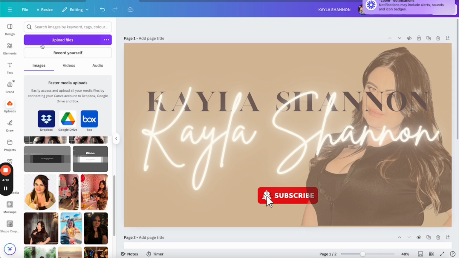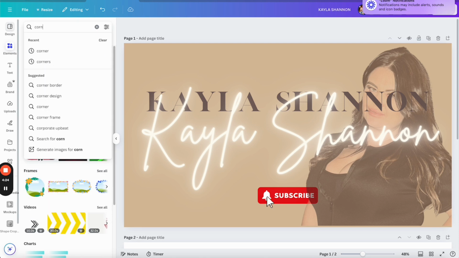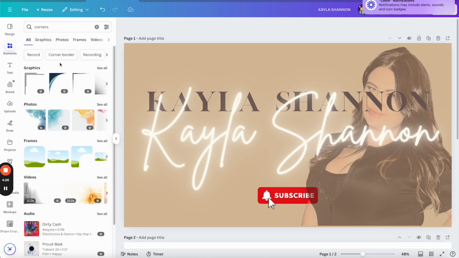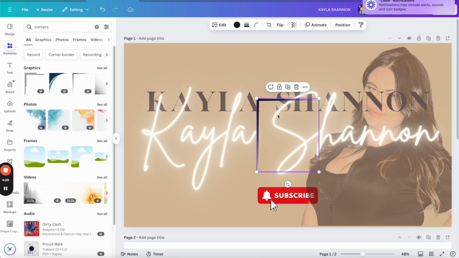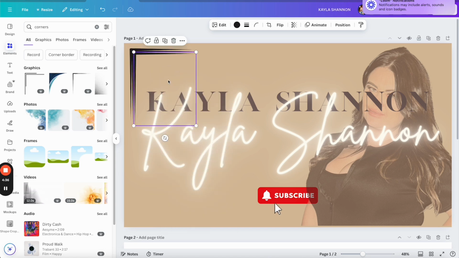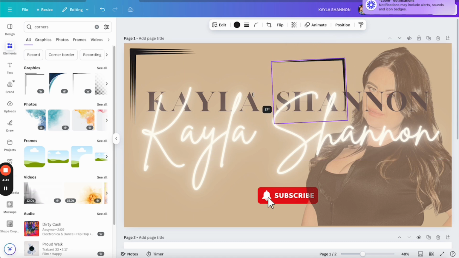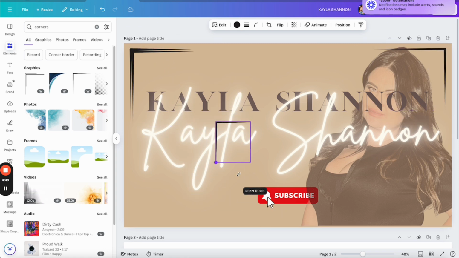So what I do also like to do is I might just add some corners. I quite like these corners. Now I'm going to duplicate that 3 more times. Just spin them around. About there. Spin them around to fit into your corners.